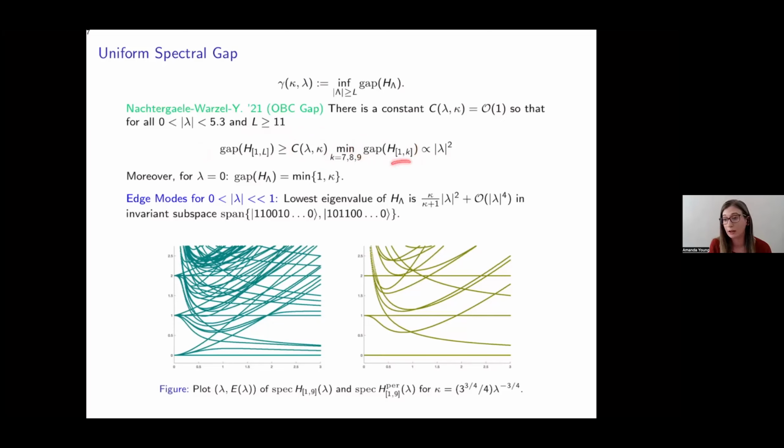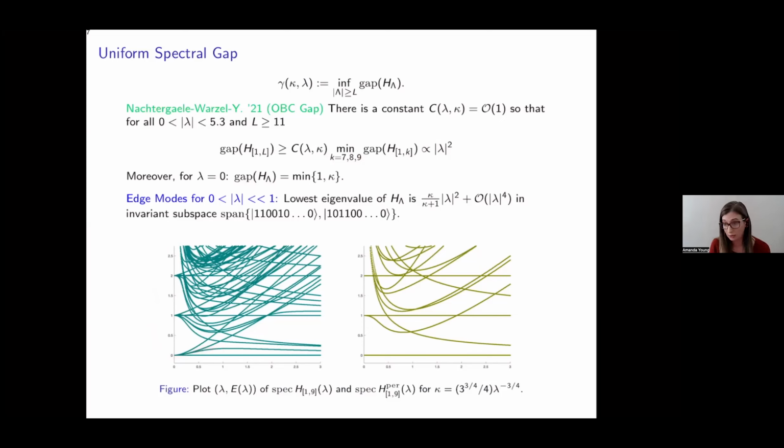Now, this is great. This is typically the kind of thing that you want to show for a uniform gap result. However, what we found is that the spectral gap of these finite volume Hamiltonians was proportional to the modulus of lambda squared. So as lambda tends to 0, this gap looks like it's closing. But when you looked at the numerics for the model with open boundary conditions, or even if you just took lambda equal to 0, which becomes a Hamiltonian with a commuting interaction, so you can compute the gap explicitly, what you found is that the gap for lambda equal to 0 was the minimum of kappa and lambda. So it was actually a gapped system. And what you saw on the numerical side of things is that you have these low-lying edge states that for positive lambda are tending to 0 and closing the gap.